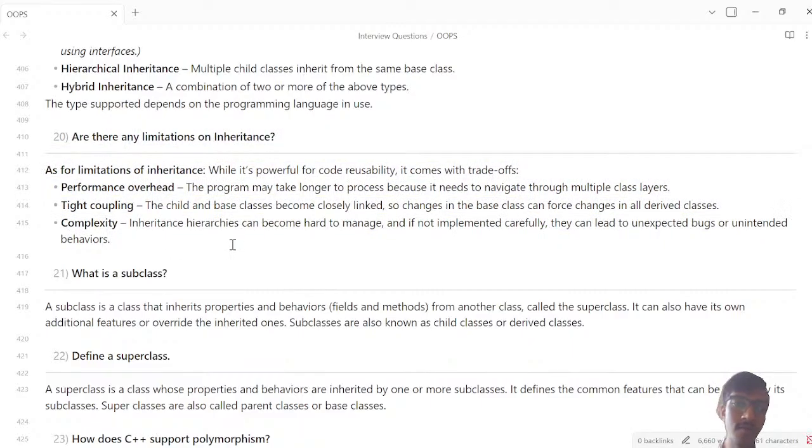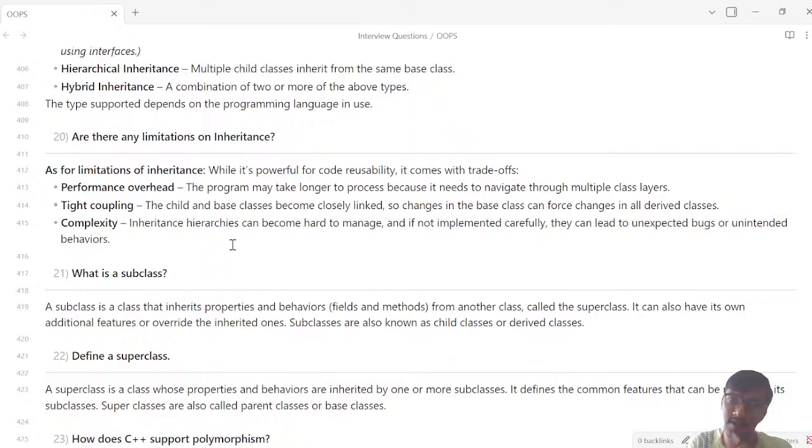What are the limitations of inheritance? While it's powerful for code reusability, it comes with its own trade-offs. First one is performance overhead. The program may take longer to process because it needs to navigate through multiple class layers. As we have read in multi-level inheritance, there could be multiple grand classes and all.